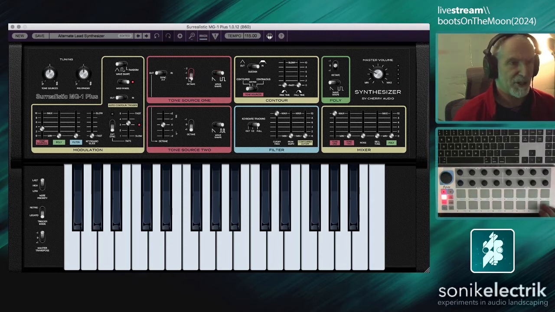Some fairly basic sounds. You have here a very basic, again, 3-way switch to determine the pitch, and we have 0, -1, and -2.